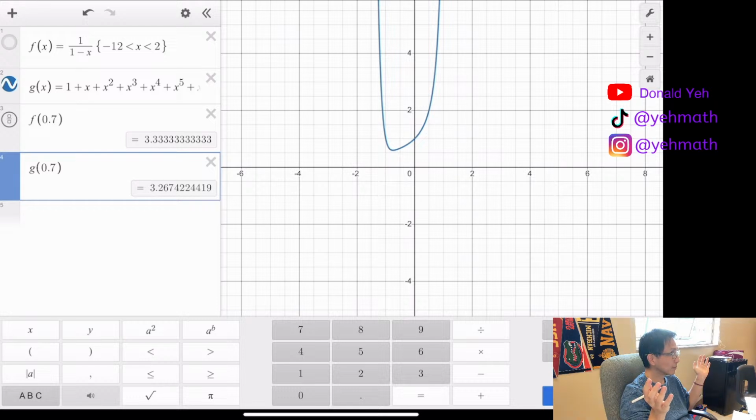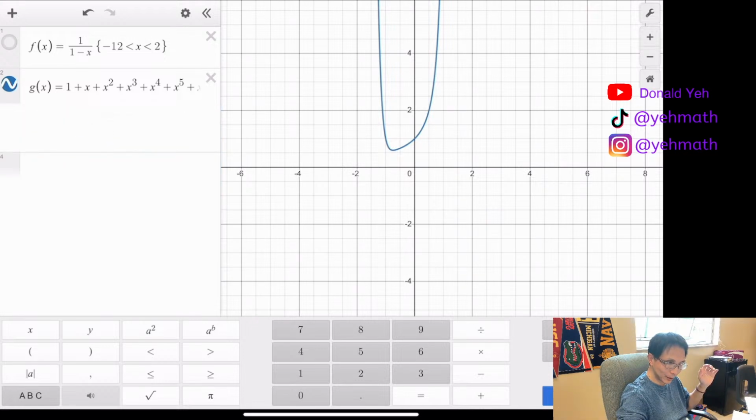And you said last week that this worked for the derivative also. Yeah, technically it does. I haven't tried that part on decimals yet, but let's try it. Can you graph f prime of x? Let's do that and see what happens.